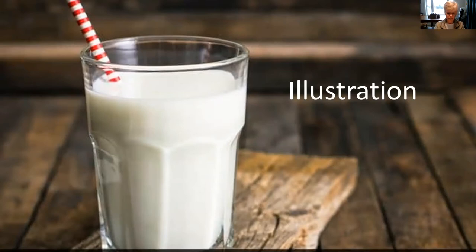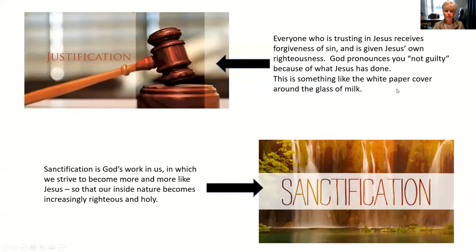Now, we're going to talk about this a little more, but in this next slide, we're going to bring to your attention two big words that you learned. One of them, of course, is sanctification. The other is justification. And justification, the definition of that is just on your right-hand side. And it says this: everyone who is trusting in Jesus receives forgiveness of sin and is given Jesus' own righteousness. God pronounces you not guilty because of what Jesus has done.